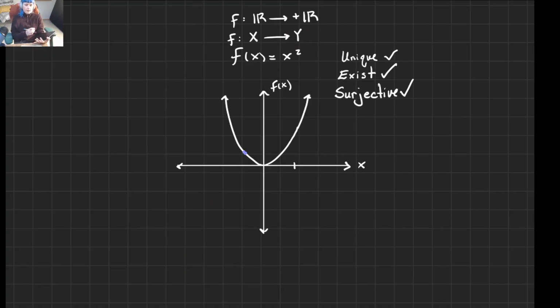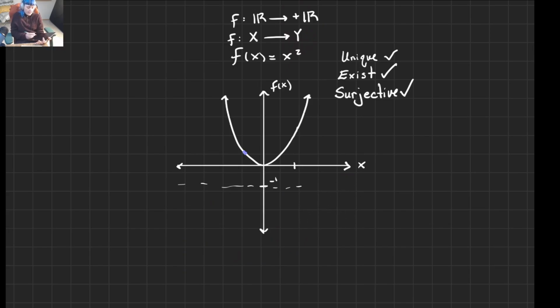And maybe to be more clear, the issue is that if you pick a y value, like y equals -1, well, what is the corresponding x value? F of what equals -1? That value just doesn't exist. There is no value for which you're going to get -1 given x squared. So that's what we're saying.